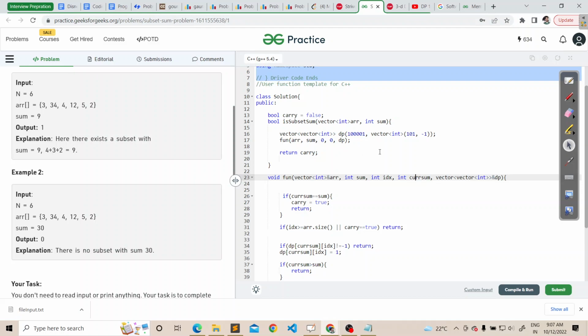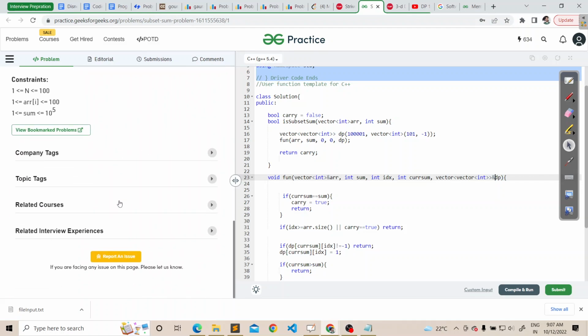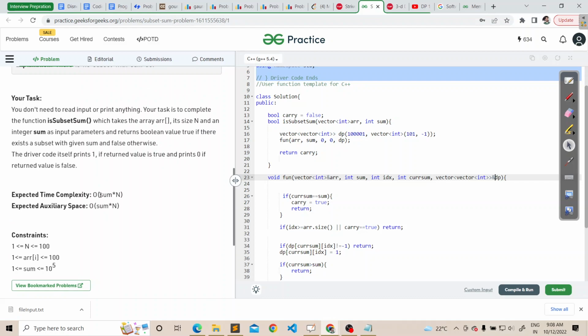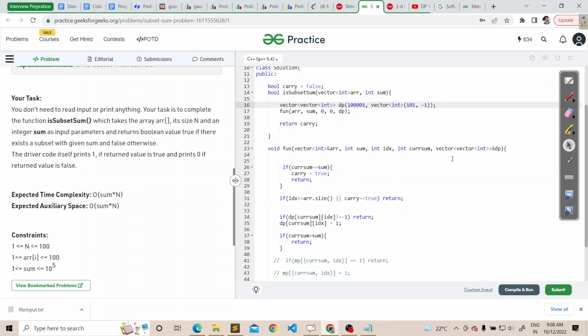And this is the 2D DP in which we'll store the sum and index, because we have to do this problem in order of sum into n. Here I stored -1 and passed this dp to the function.